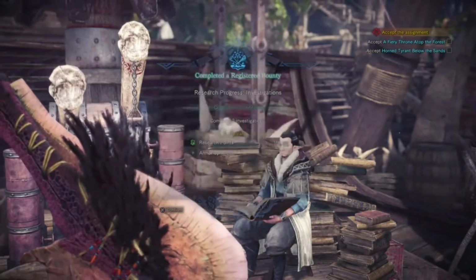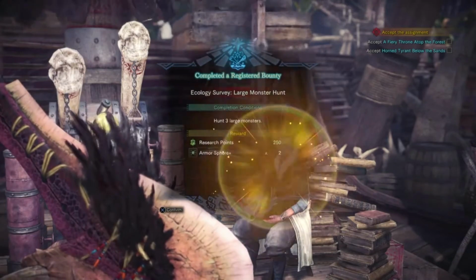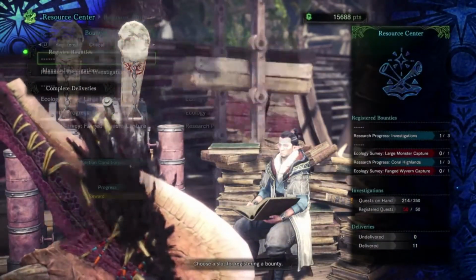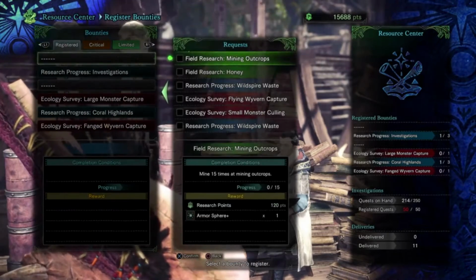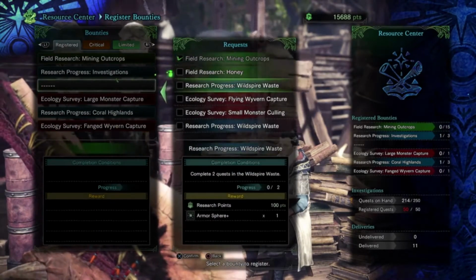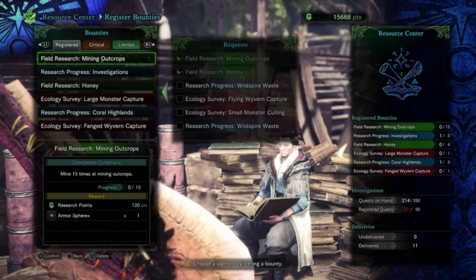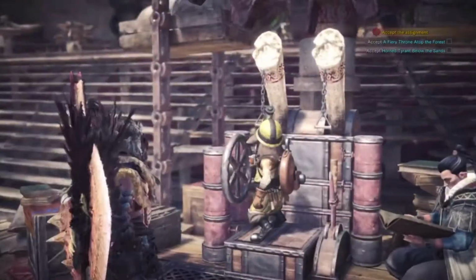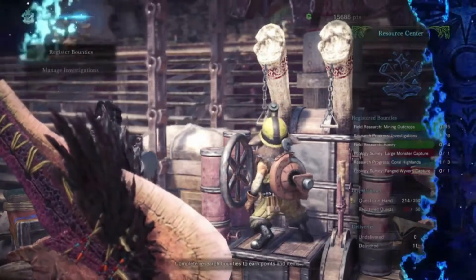Once we are back, we head over to the Resource Center and talk to the Three Stooges. After the text prompt, you will receive your points and armor cores. These are the rewards for completing any bounties you may have completed. Let's register some bounties so we aren't selling ourselves short later. Okay, time for the nitty-gritty.